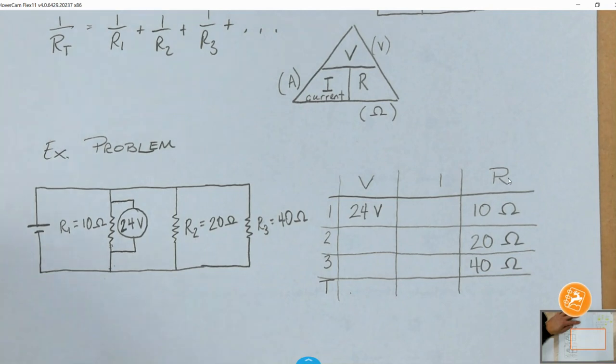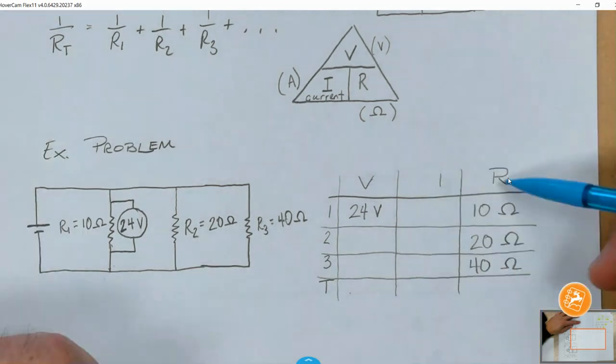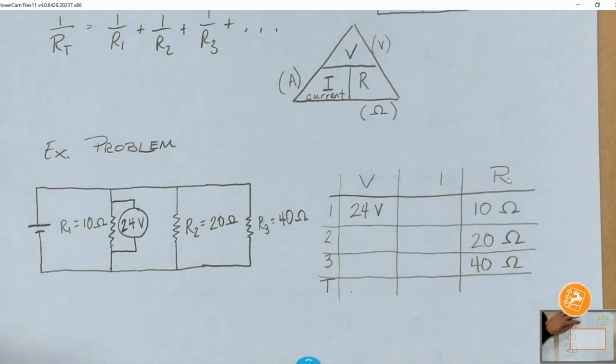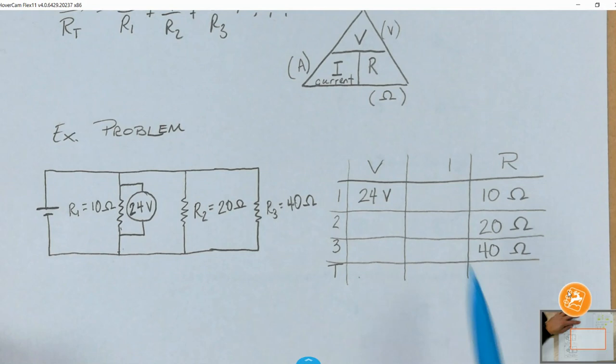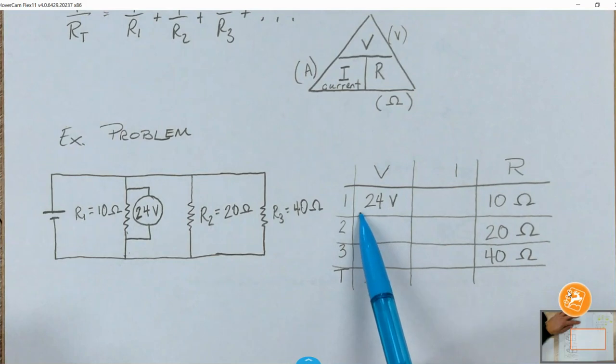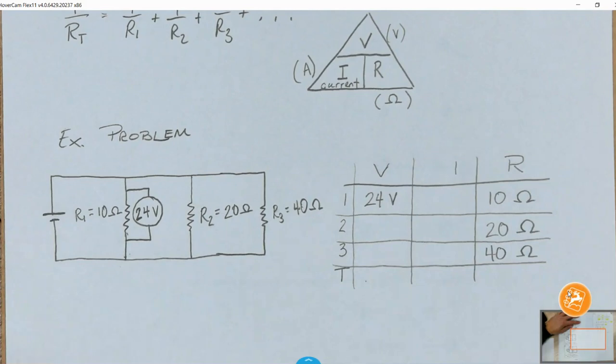The reason why, this is a parallel circuit. So it has a different set of rules in series. In series, you just added all the R's together. Can't do that here. So you can start here one of two ways. I'm usually going to say once you have two of the three in a single row, that's what I would start with. Once you have two out of three in any given row, that's how I would start.